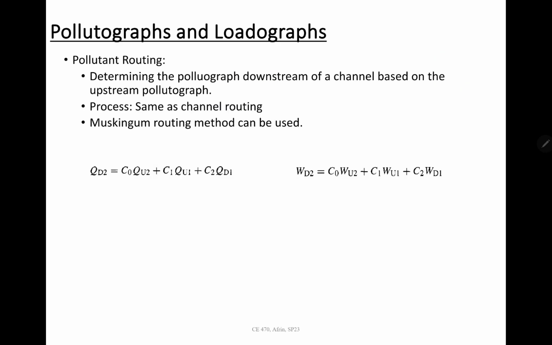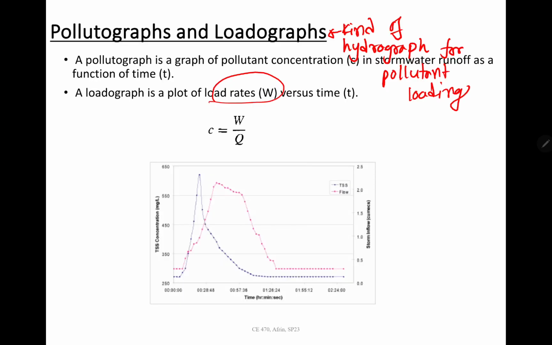Okay, and the pollutograph is pollutant concentration over time. So those are two things. And just like the hydrograph tells you the magnitude of runoff at different points in a channel, the pollutograph and lodograph can tell you the concentration and load rates at different points on that natural stream.